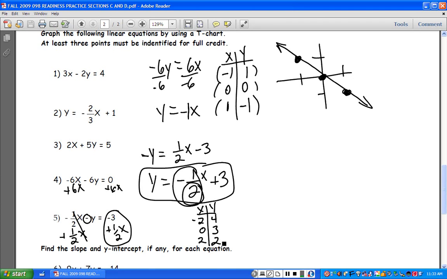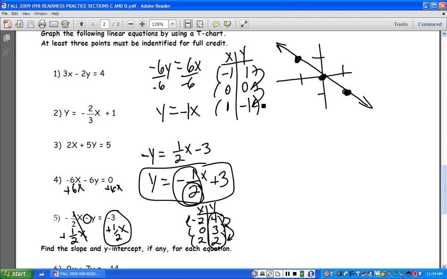And if you notice, we have our 3 points. And just like I've said earlier, your y side should fit a pattern. Here it's all a difference of 1 from answer to answer. Same here, a difference of 1 from answer to answer. So it's fitting a pattern. As long as you're fitting a pattern over there on that y side, feel pretty good about your answer. Not saying it's always going to be right, but at least you should feel like you're on the right track for the most part.